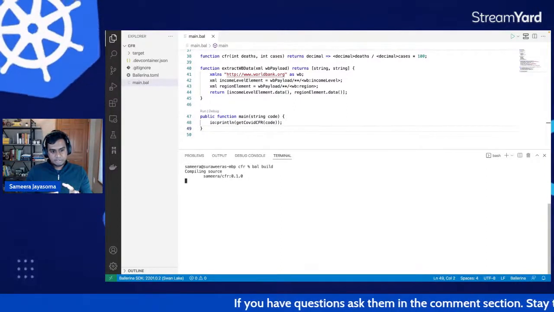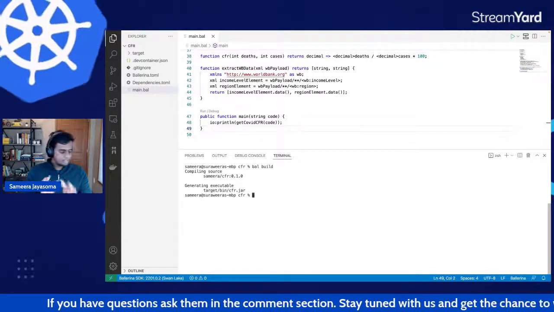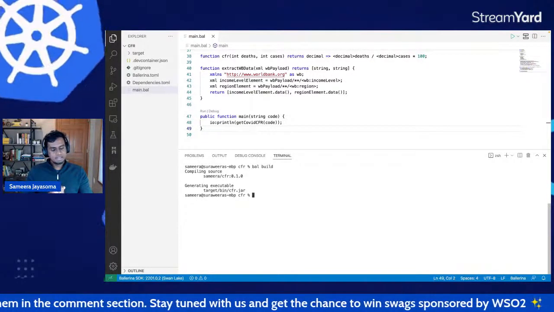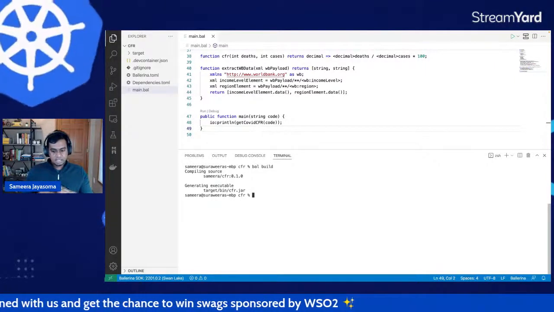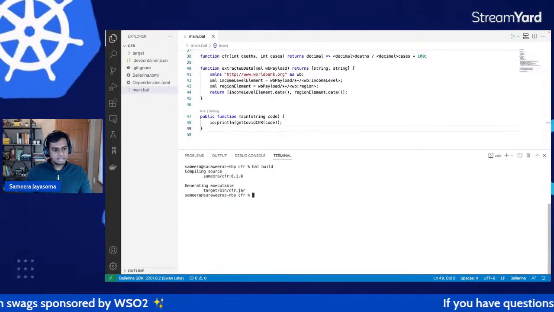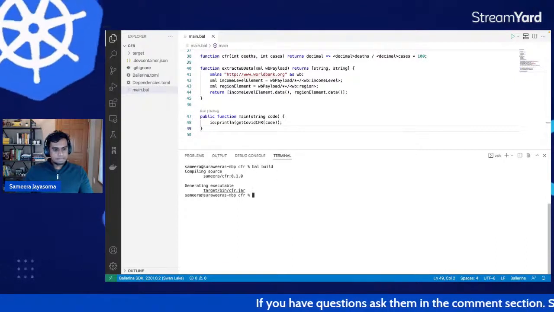So I'm using Swan Lake, and the backend is Ballerina. What do I mean by that? When you compile a Ballerina program, it produces JVM bytecode, and at the end of the day, it will create a self-contained jar file, right?